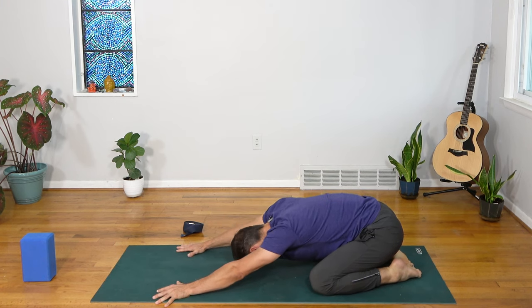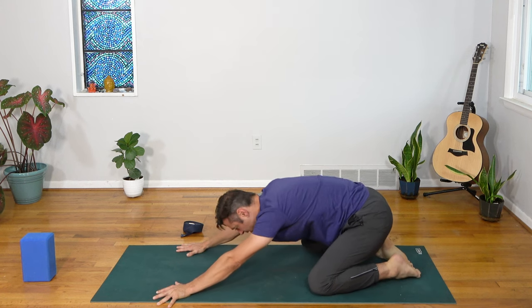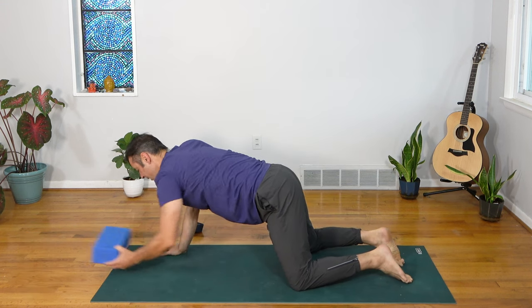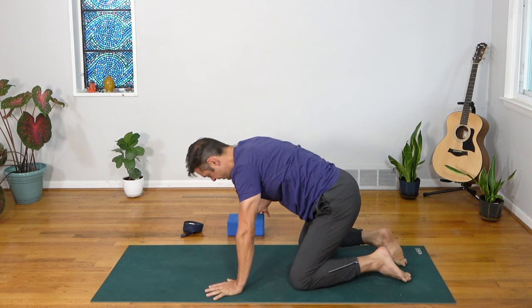Relax. Feel grounded, spacious, connected to your breath and to your body. As you inhale, come forward to tabletop. You might want to grab your block and have your block handy next to you.